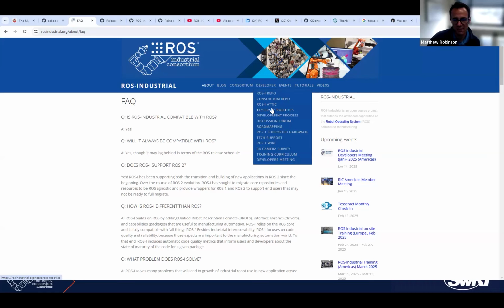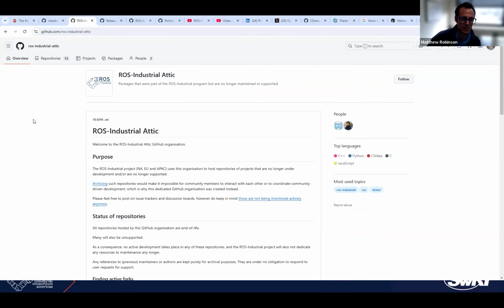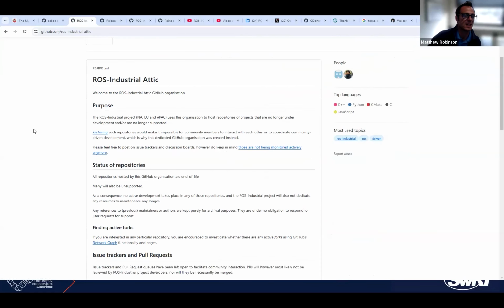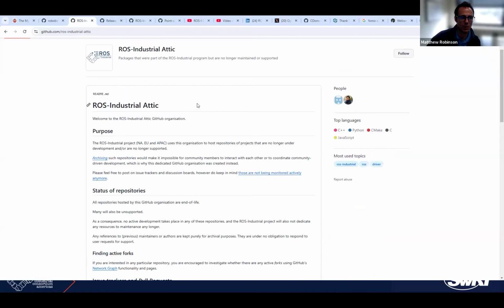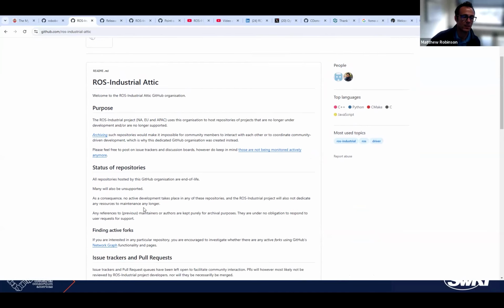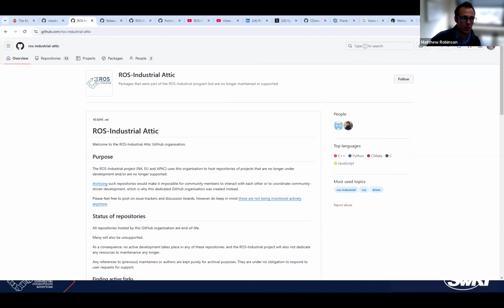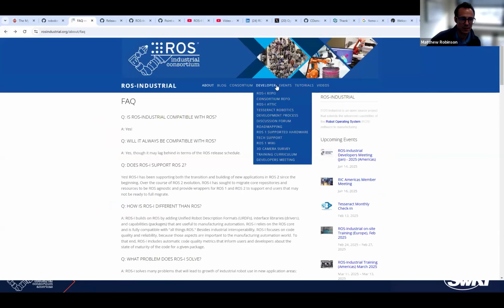So kudos to all his efforts there and the progress and journey it's made. These link directly to the GitHub repos or organizations, sorry. And since then, we've added READMEs at the organization level. So that's another change. You'll notice now when you come to a GitHub organization, there's a description and a little discussion about what's going on with that repository.